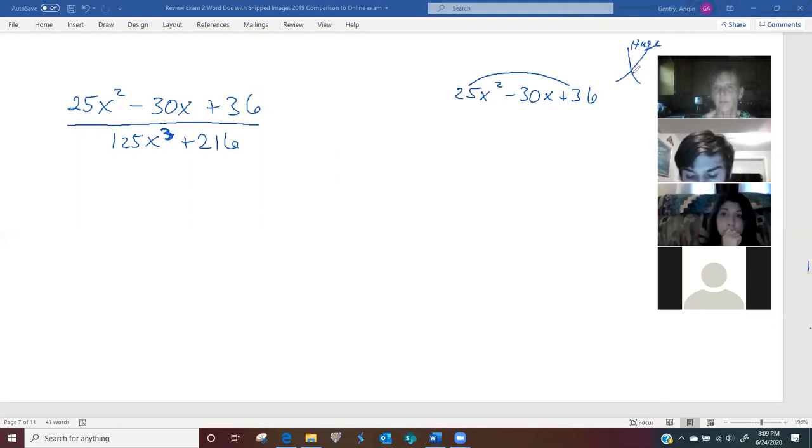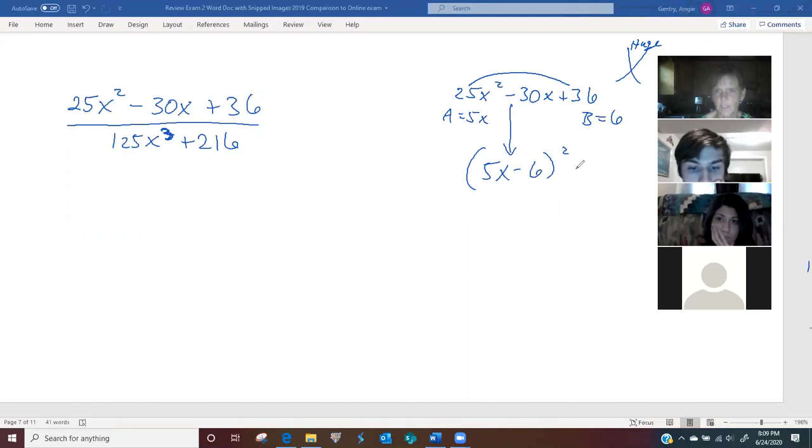So we say, hey, maybe it's special. This is kind of how I worked them last time, where I analyze if it's special. This would be something squared, and this would be something squared. But if it's that 5x, this is a minus and a 6 squared, this is not true. But if it were, this piece here, not worried about a sign, would be a 2ab. Now look at this, a times b is 30x. This is a 30, it needs to be a 60 if it was factorable the way I just did it.